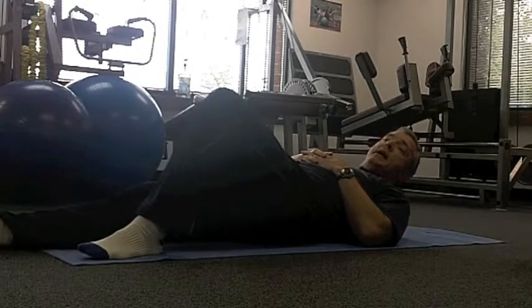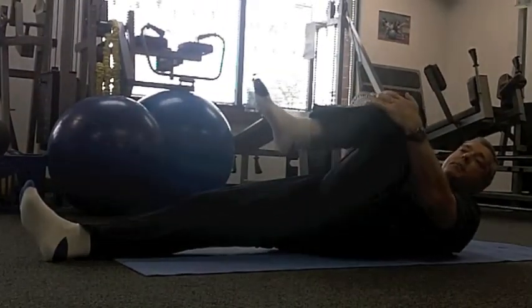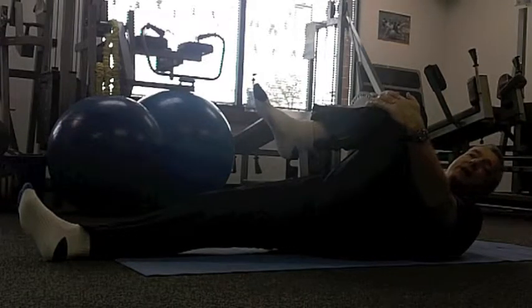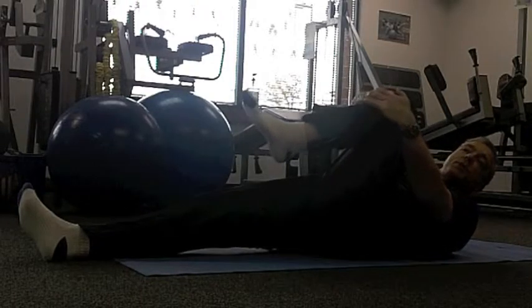For this one, one leg will be down, one leg is bent. You're going to grab a hold of your leg like so, and basically you're trying to bring your knee up towards your chest to stretch your hip area. You hold for about 5 to 10 seconds, and then you rest. And we're doing about 5 repetitions on each leg.